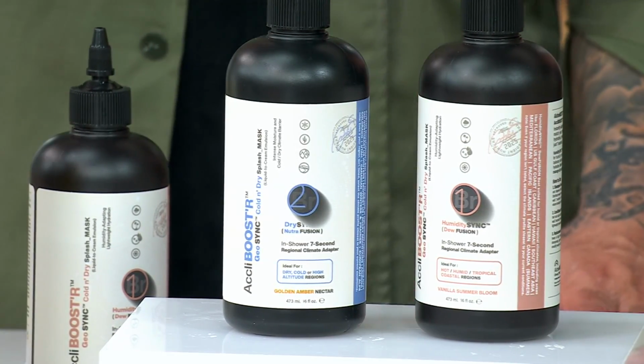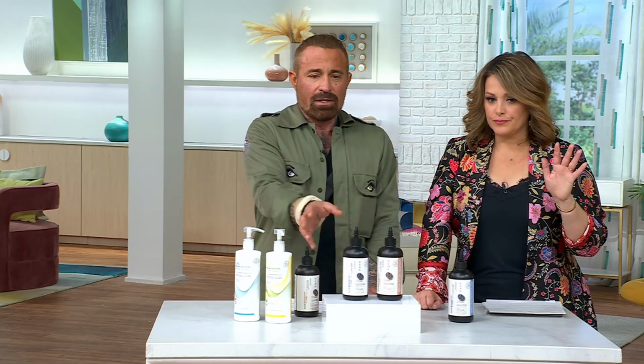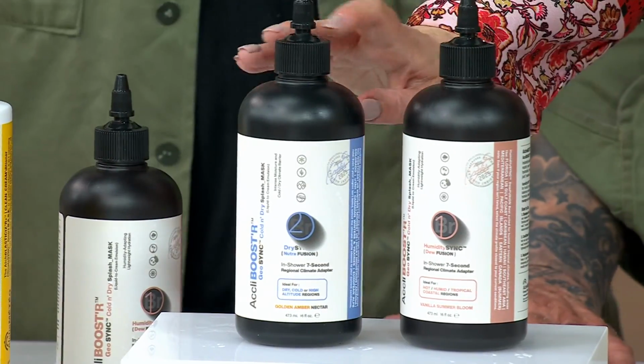Now, these I want a little different because it's more by region, but it's the same thing. So I'm going to keep it really simple. Even fragrance-wise, it's not about a choice of fragrance. It's scented exactly the same as it is for the AccliMist. Okay, so just like today's special. Yes, so the pink one, it's always backwards, there's your spring, summer. The blue one, there's your fall, winter.